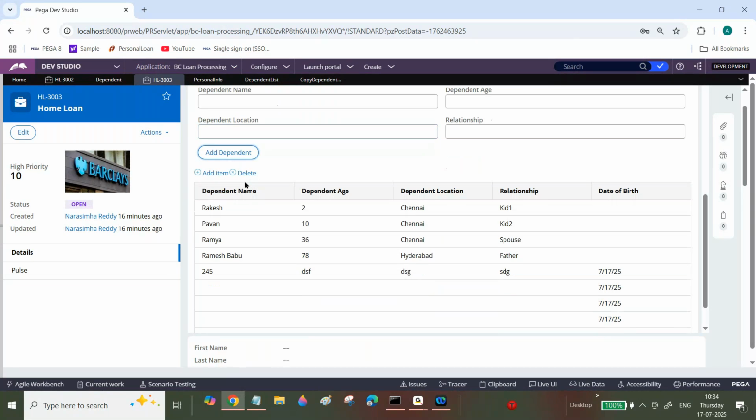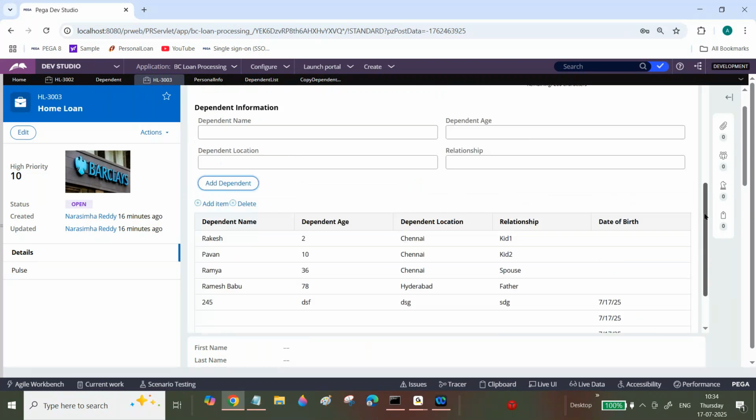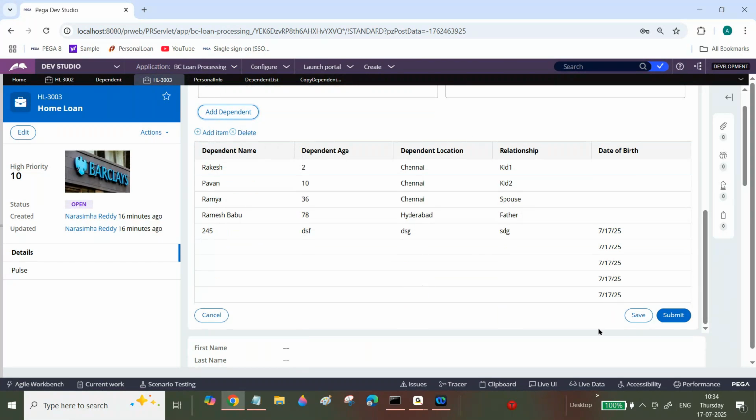If there is no data available, blank rows automatically it is adding. And if you submit, it will be wrong, right? This page list contains 10 dependents. Some dependents it is showing as blank like that.